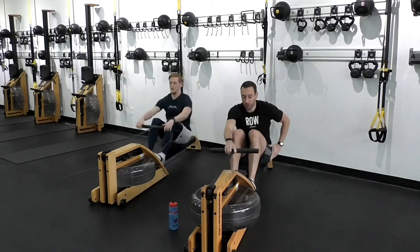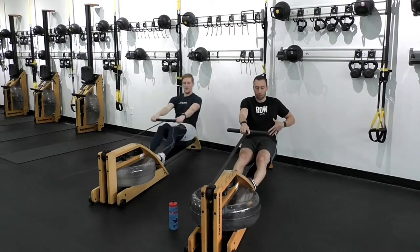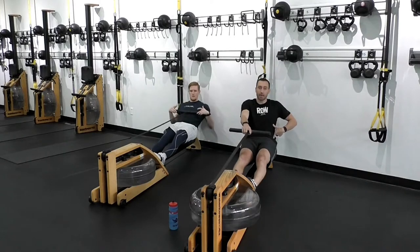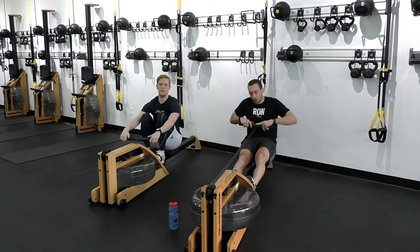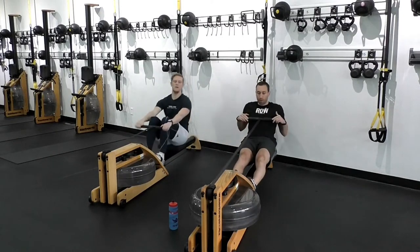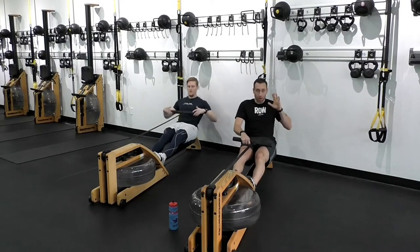So those legs build the momentum. Once those knees get almost all the way down, we're going to start to pull those shoulders back. Shoulders now move behind the hips as we hinge back. And then finally, those arms, hands pull right into the sternum. Core is nice and flat to the ground. Legs, core, arms. It is a smooth, powerful push straight back. That's the power phase. We are not done.